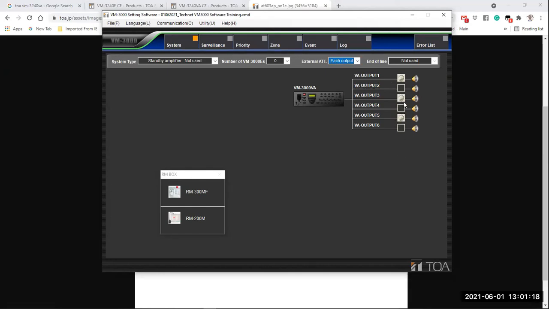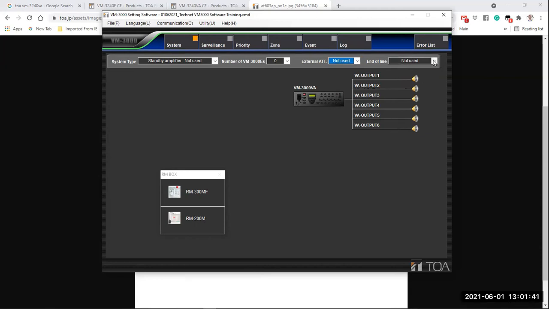So you can switch off, or you can tell the software that I only have 3 attenuators on zone 1, zone 3, and zone 5. Or I have an attenuator on zone 1 and zone 3, or I only have an attenuator on zone 1. So you choose each output to have control over the attenuators. You choose all outputs if they have got attenuators per every output. In Emma's case, we are not using the attenuators.